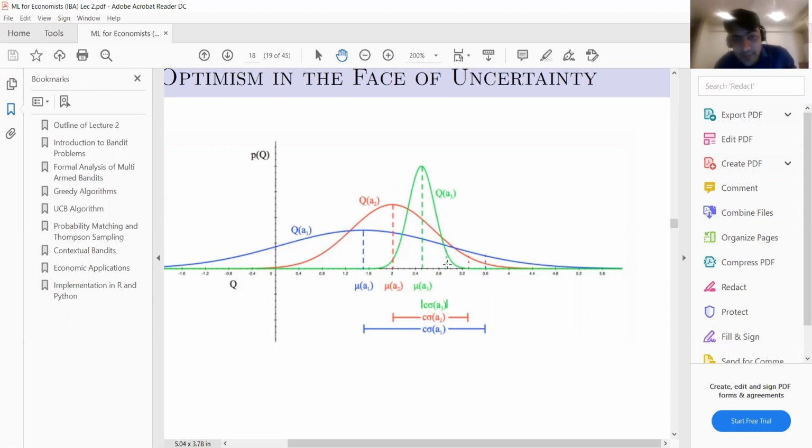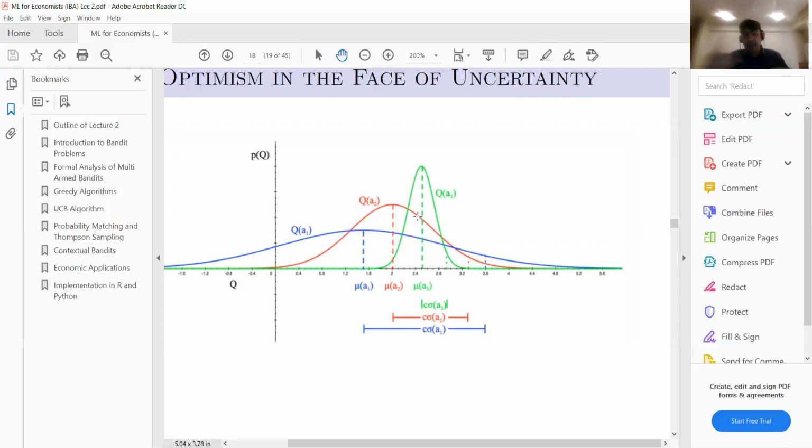So the upper confidence bound algorithm says that you should choose the blue arm because it has the highest 95% upper bound, right? Because blue is at 3.6, if you can see, which is greater than 2.9 as well as 3.3. So you're being optimistic in the face of uncertainty. Even though the variance of the green distribution is very low, the blue distribution has very high variance. It's all over the place. So you're very uncertain because you've tried the action corresponding to the blue distribution very few times. So U is very large, and there is a lot of uncertainty, so the variance is very large.